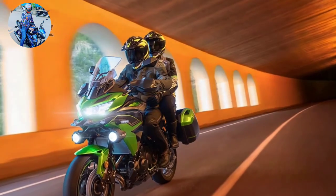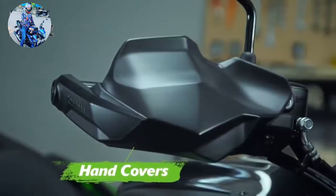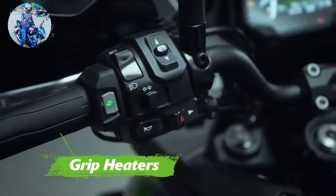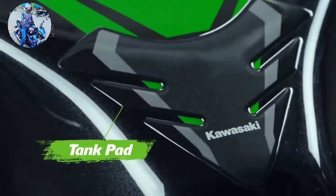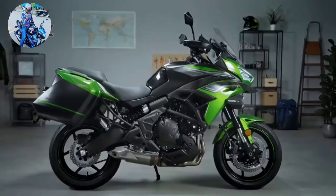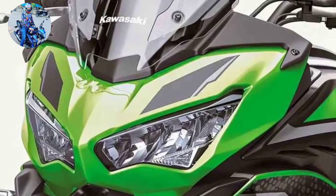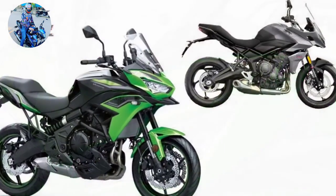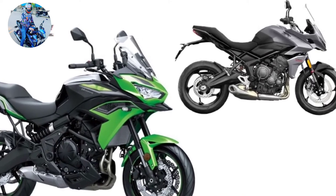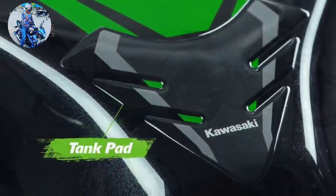The upper position deflects wind quite well while the low position puts the rider more in the windstream. The new windscreen is part of a redesigned upper fairing that shares a family resemblance with its liter-bike counterpart, the Versys 1000. The sides of the new cowling are ducted to move air around the rider, while the dual headlights are now bright, low-wattage LEDs. The rear of the Versys matches the front with aggressively pointy styling and a new LED tail light.